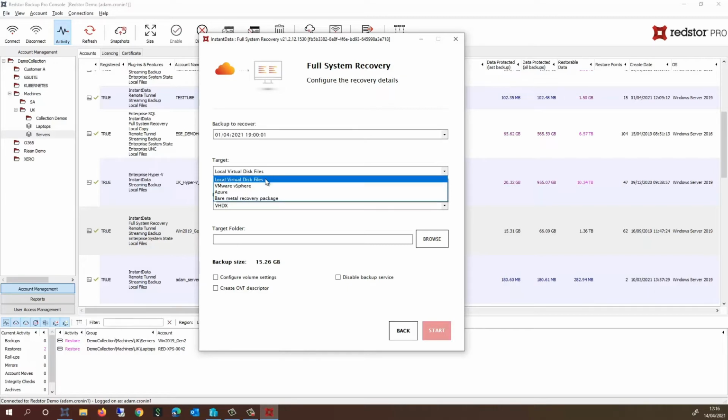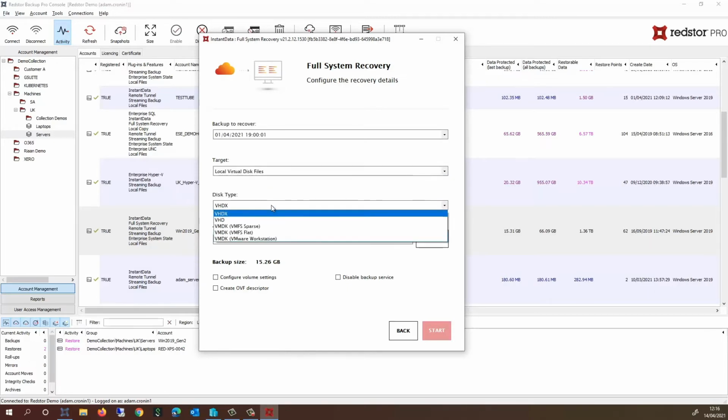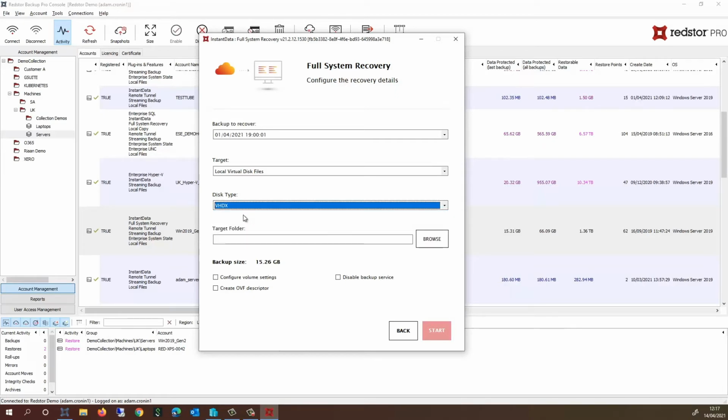So in this case I'm going to do a local disk virtual format, and when I pull the disk types down you'll see that I have two different formats for Hyper-V, a VHD Generation 1 or a VHD-X, which is a Generation 2. You'll also see that there are 3 different revisions of a VMware VMDK file. So check out our FAQ page on our GridStore website to help you with what version you require for different versions of ESXi. So in this case, I'm going to do a restore to a VHD-X disk, and I just need a location on my device of where I'm going to recover that virtual machine to.